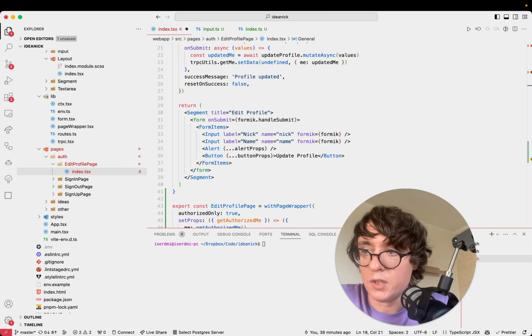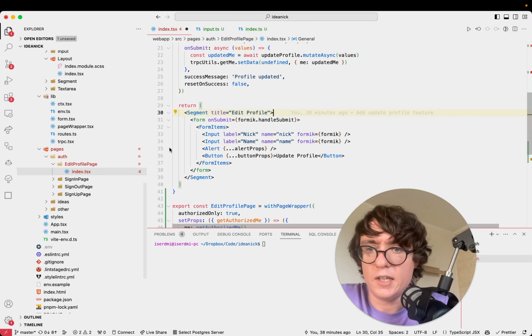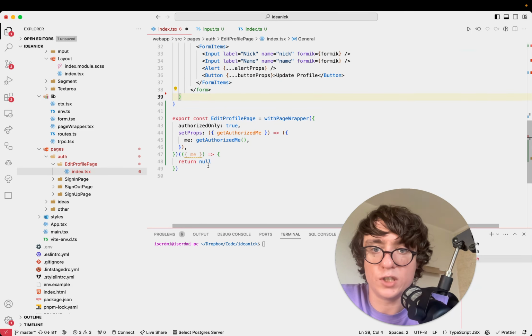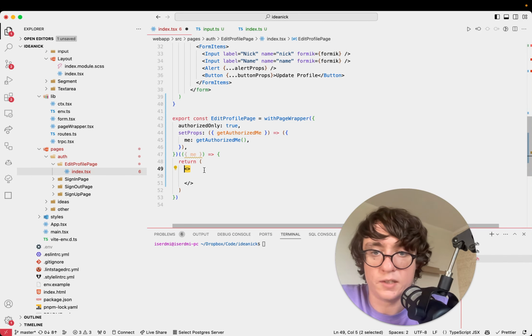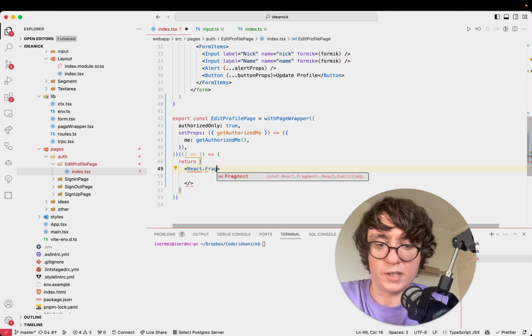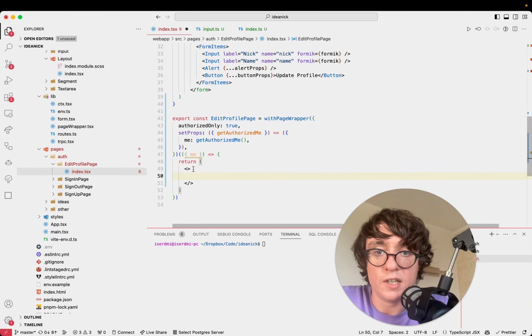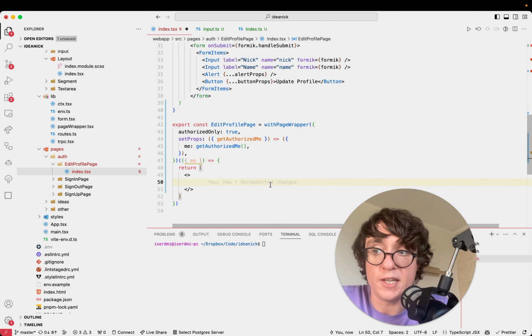Good. The only thing is, since this is just a component, I think it will be fine if we return only the form from it and leave all the beauty in our main component. I suggest we do it this way. This thing will return, well, let it be some kind of void. You can declare it like this. It's the same as writing React.Fragment. So, this is not a div or anything, but some component, because our return needs to have one component. And right now, there are ideally going to be two components: one with the main form, and another with the form for changing the password. Good.